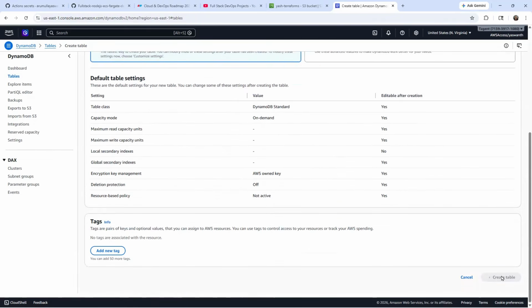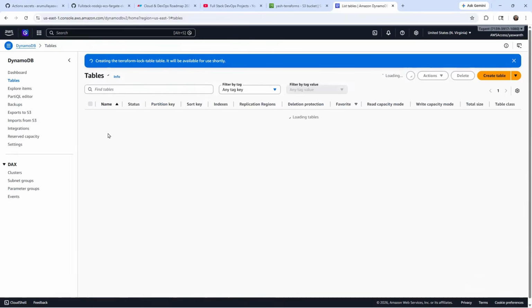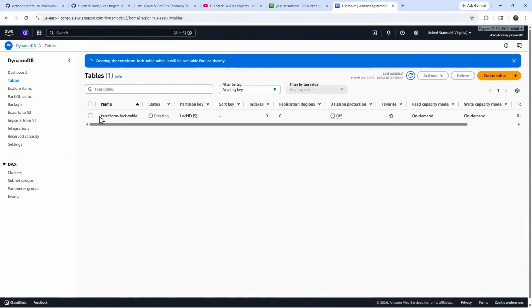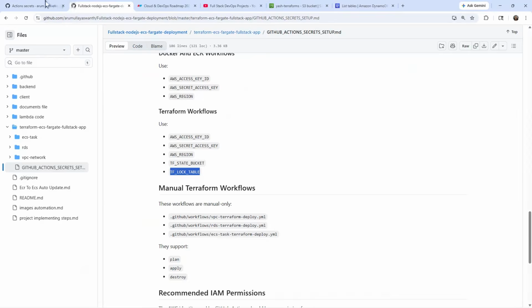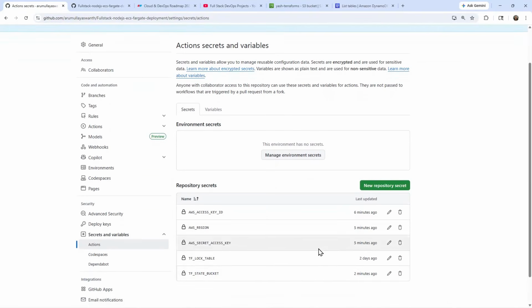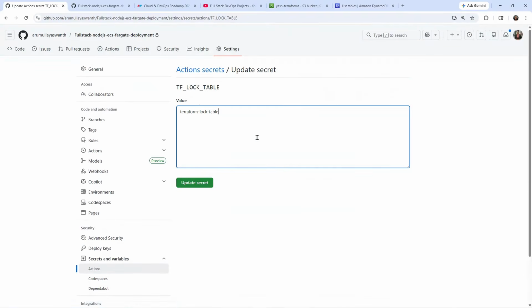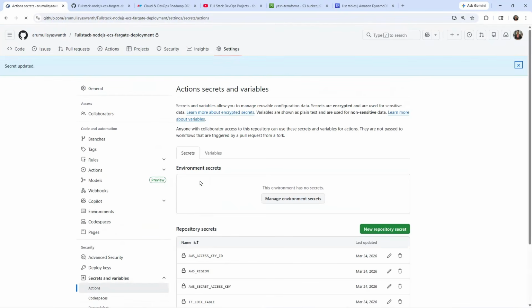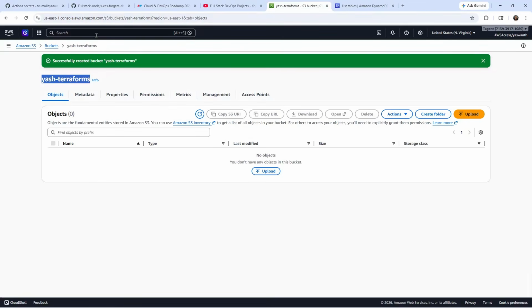I'm just creating. Just copying the table name and updating here, the Terraform lock table. Yeah, successfully we updated.